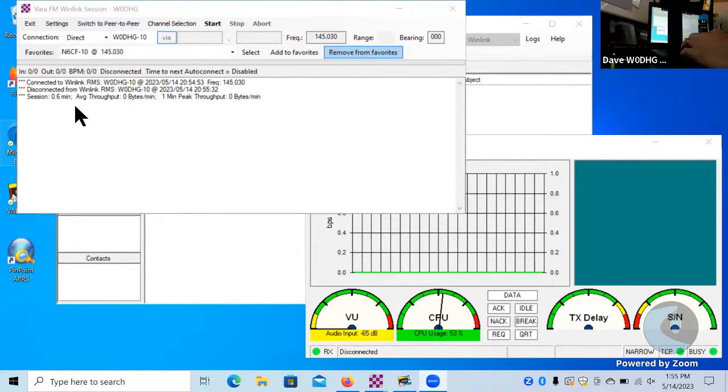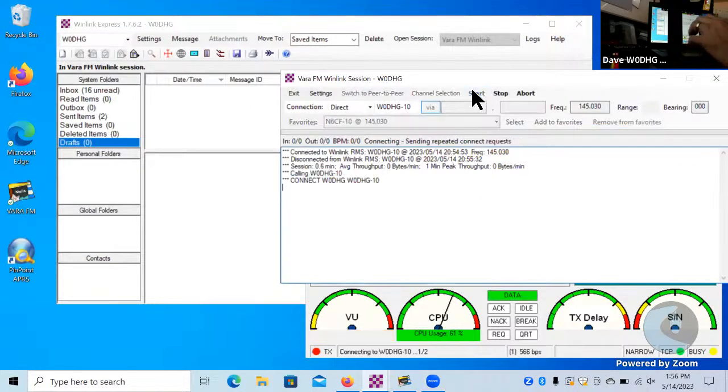What you'll see is that, again, the ALC meter, which we usually want to see up here in the 75% type area, is down. And again, that's the radio itself. The HT is quieting itself. I don't have the squelch set at 0 because once I disconnect, I don't want to hear the static all the time. But it is functional. It will work. You just need to turn that squelch down a little bit, and you'll see the connection go.